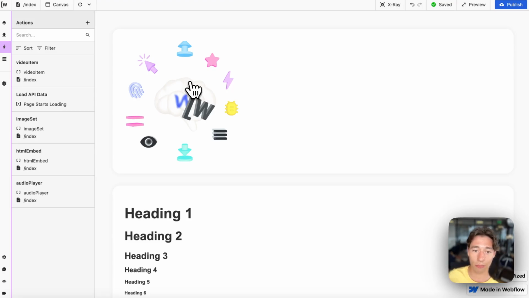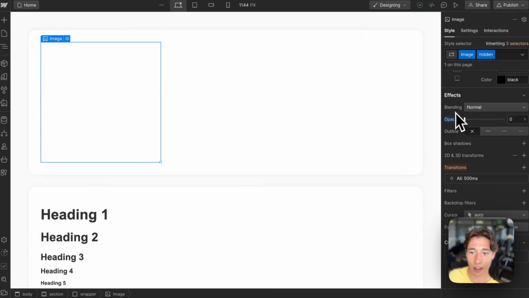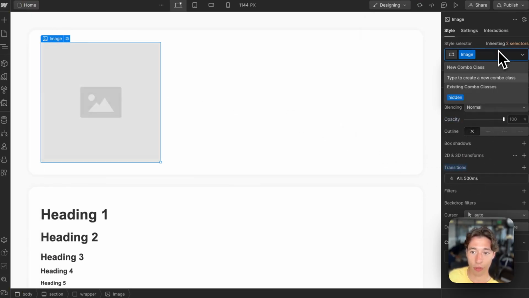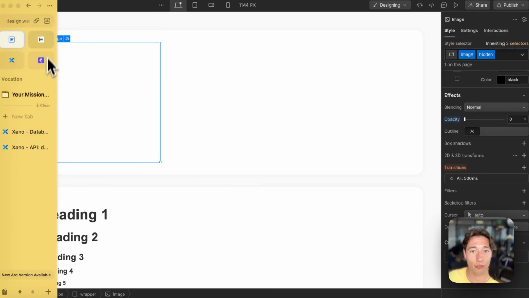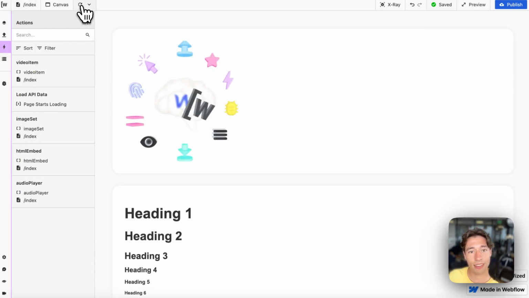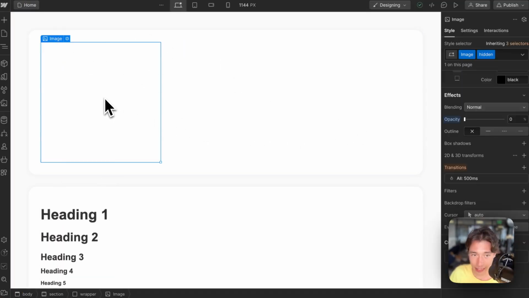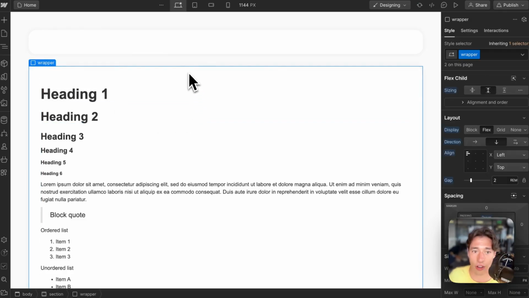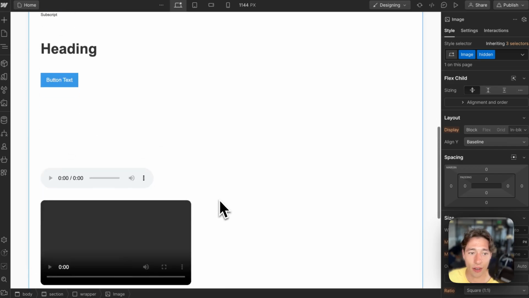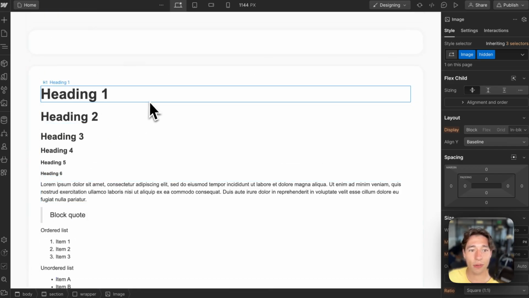And when the class is being removed, since we have the transition added on Webflow here, with the all properties 500 milliseconds transition, the moment this image is rendered, it is fading in, and we don't have any content flashing or any content resizing or glitchiness in setting the content, which is a super powerful thing and can be used for everything. So that is really cool. That is how you're going to do that. So let's take this image and let's add it all the way down here. Beautiful.